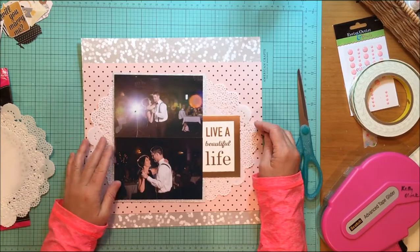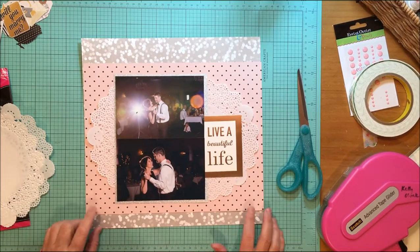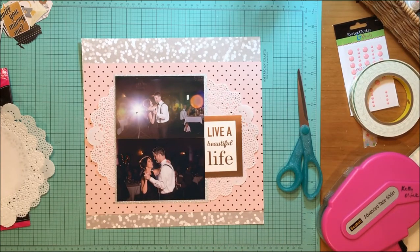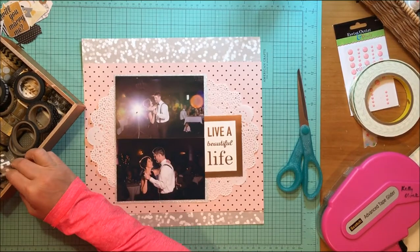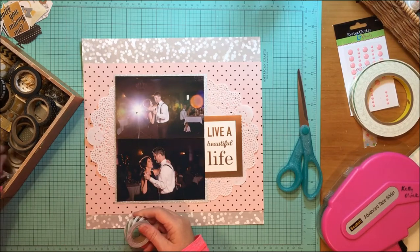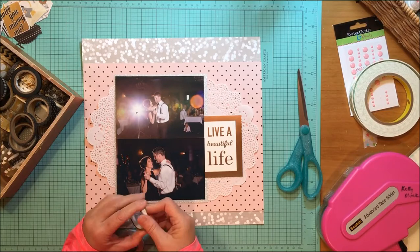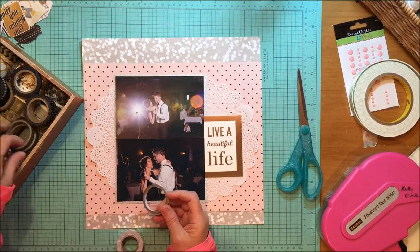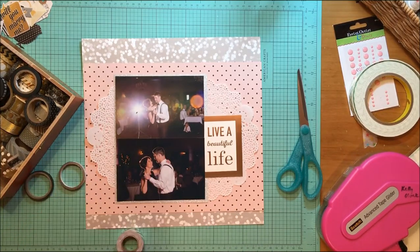And I'm going to mount the 3x4 card kind of right on top of it there. And now I'm kind of looking for an added extra touch of embellishment or something. And I'm going to go to my washi tape, which I don't use a ton, and I think I need to think of this more often. So I have that washi tape there, and I'm not sure where it's from. I'm trying a couple of different washi tapes actually. The one that I had in my hand is the one I'm going to settle on.